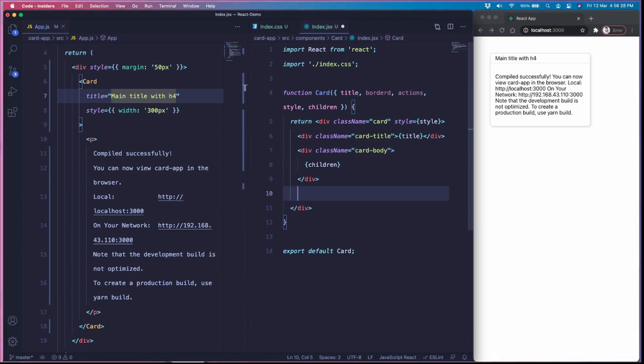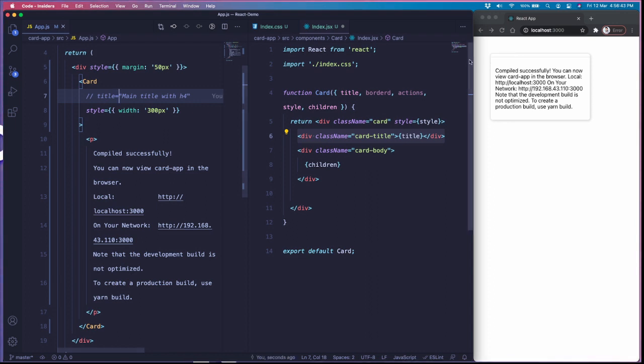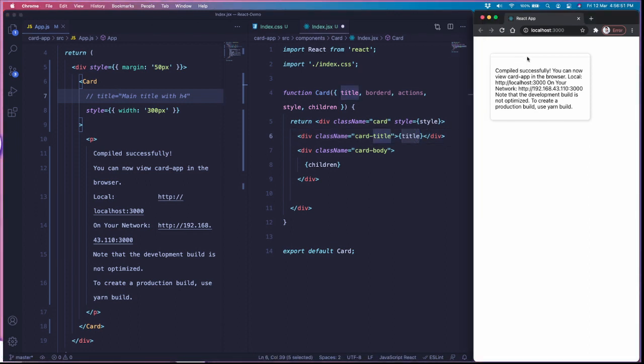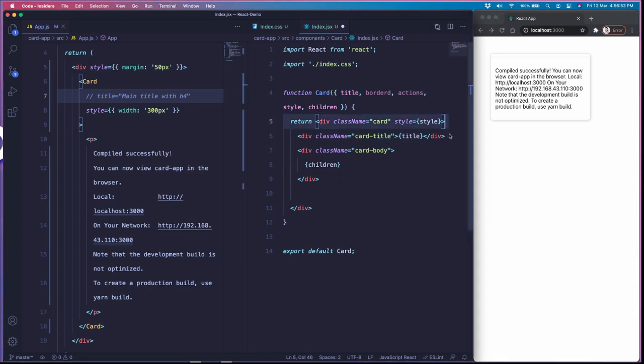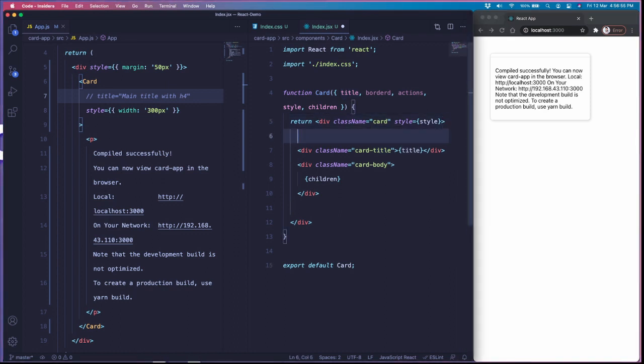If title does not exist, before going for action, what we can do? If I hide the title from here, now you can see this border is still there because the styling is there. The data is still not there, but the styling is there. So instead of showing that directly, we can apply a case over here.